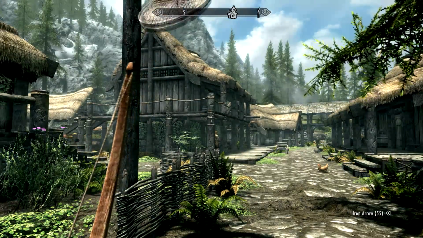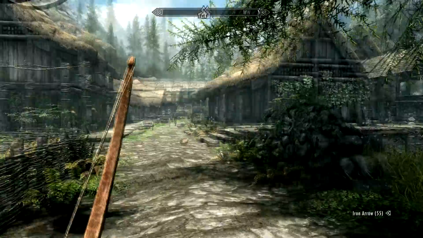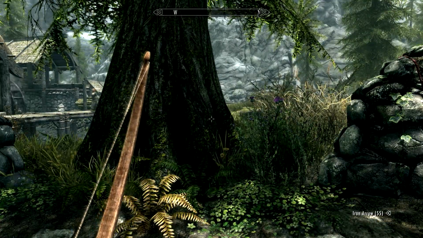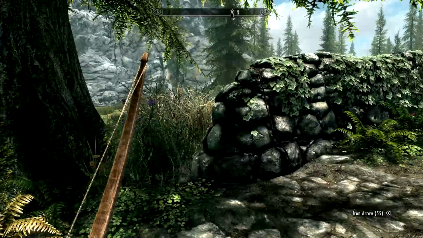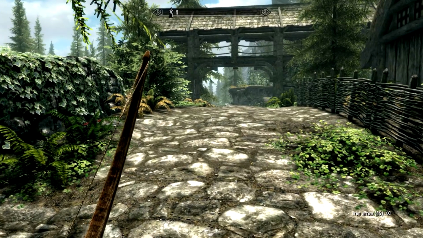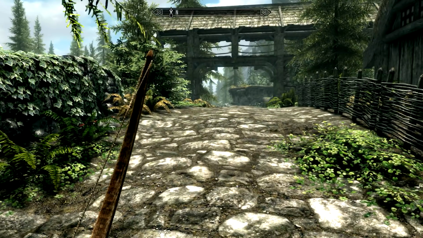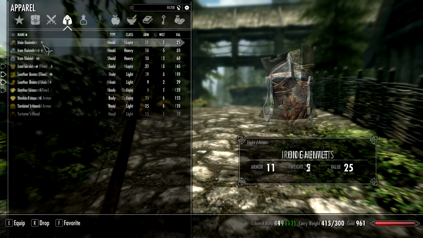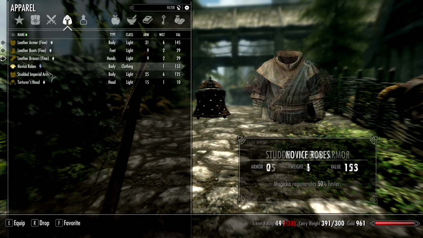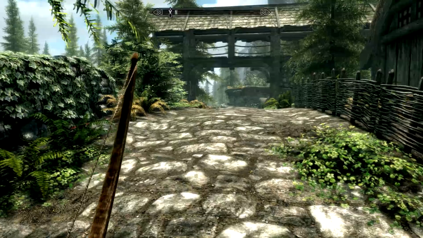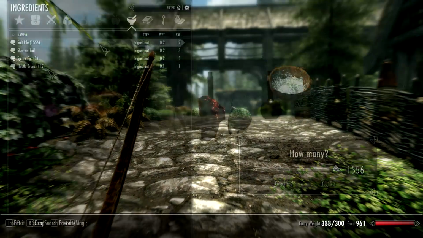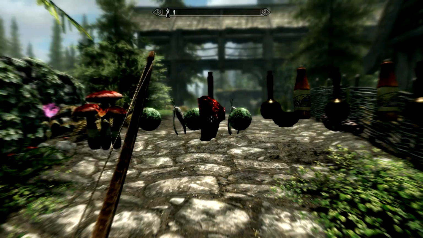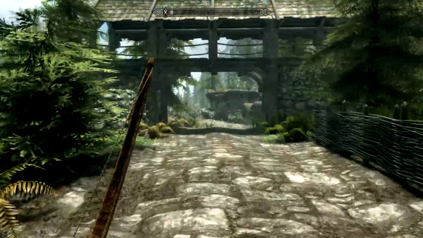And yeah, there we have it. SKSE is working. SkyUI is working. I am actually going to quickly dump some stuff and go for a quick run around so you guys can see that it is all working fine. I'm still over encumbered. Oh wow, whatever that was just dropped my weight. There we go.